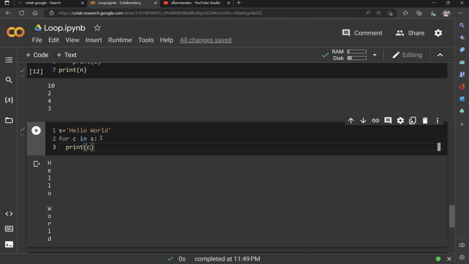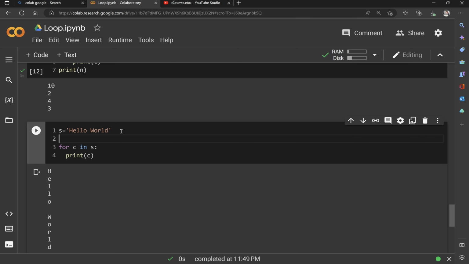Okay, and then for example, if you want to get only the vowels from this string, I will use the vowel string to be A, E, I, O, U. This is our first method, but we can do better than this.